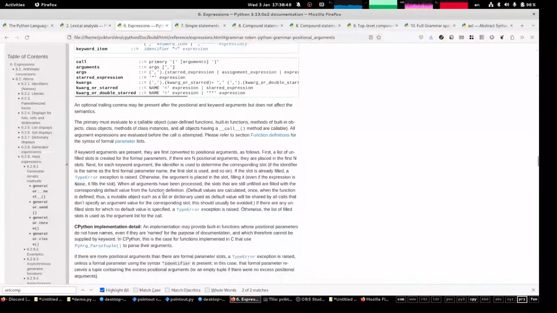Star and keywords are either star expressions with a star, so this thing, or keyword items. Keyword items is something equals expression. Right, and this is again comma separated, this part. I guess this was written before we had this special grammar extension to use. Keywords argument are very similar. It has 2 stars, so yeah, looks okay. Everything's in the right place.